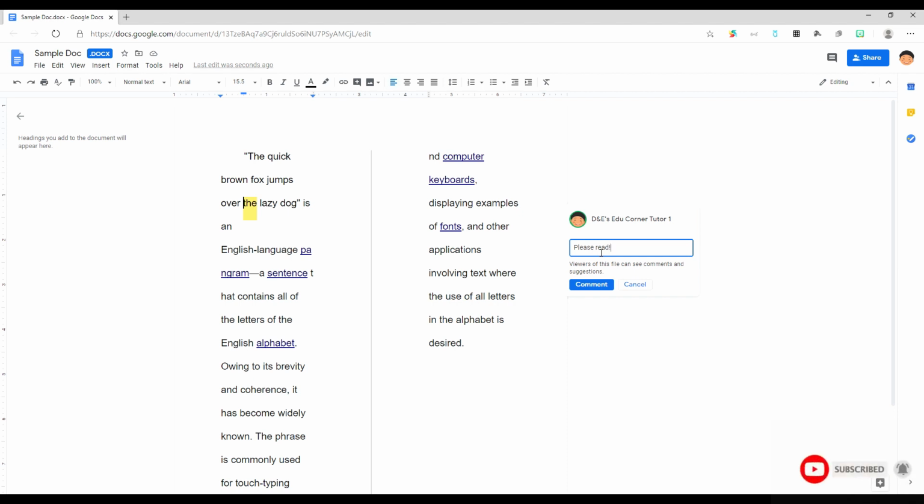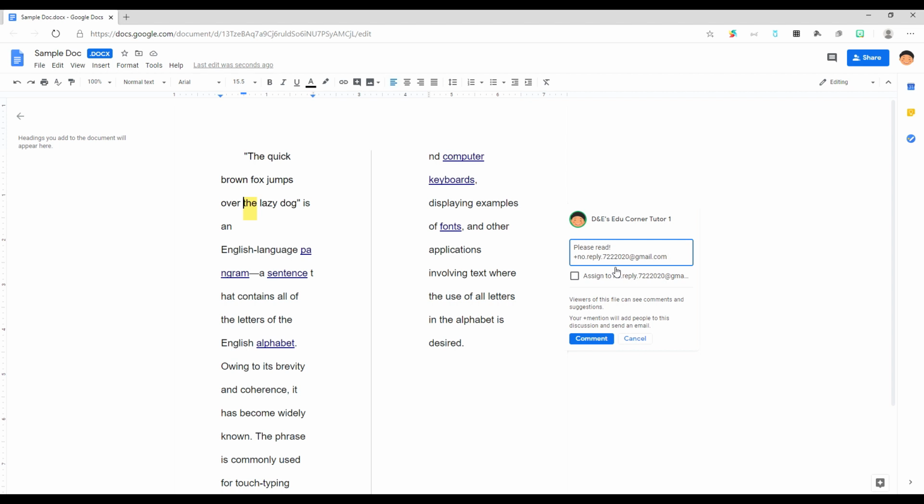To direct your task or comment to a specific person, enter a plus sign followed by their email address. You can add as many people as you want. Each person will get an email with your comment and a link to the file.